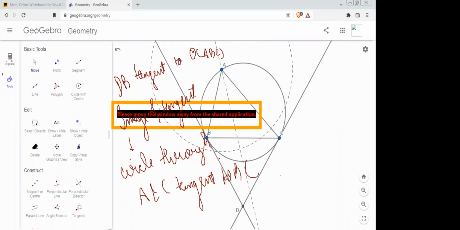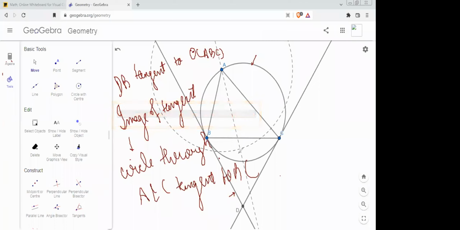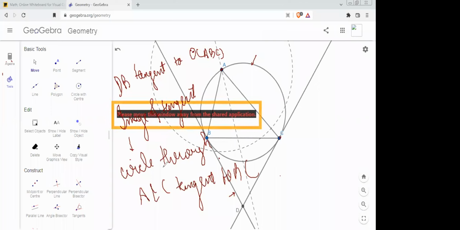Fine. Okay, so see, this is a B tangent, right? This is tangent at B. This is tangent to circumcircle ABC. So its image should be tangent to the image of this thing. The image of circumcircle is line BC. So it means this is tangent to line BC. It's a line, so it should be a circle passing through A. And since it passes through B, it should also pass through C. So that is why it's a circle through A and C, tangent to BC. Is that clear?